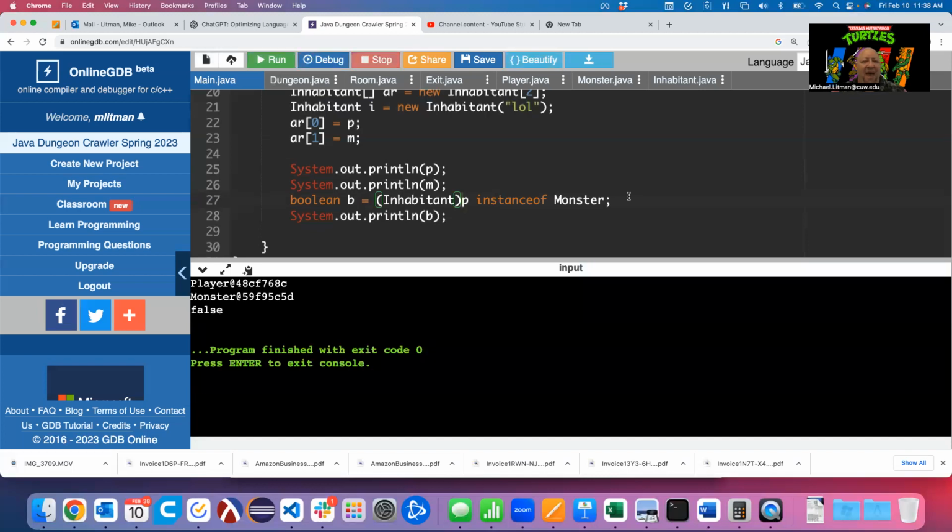They'll let me get away with that, but I do find it interesting, because I know it's a player. I know it's not a monster, but it's not going to let me check to see if a child class of an inhabitant is an instance of a different child class of an inhabitant. So I can go ahead and say, pretend that P is an inhabitant. That's the same thing as effectively saying AR at bucket 0, because that's me throwing P into a bucket for holding generic inhabitants. If I were writing instance of, I wouldn't have it ever throw an error.